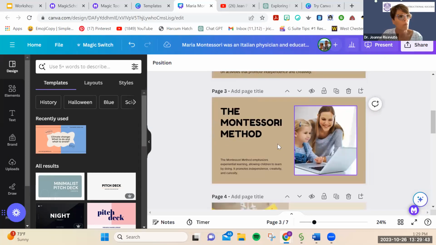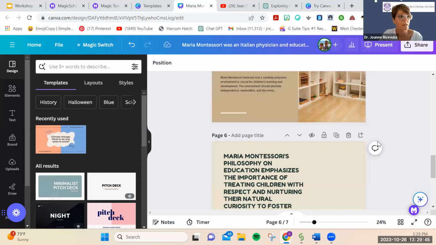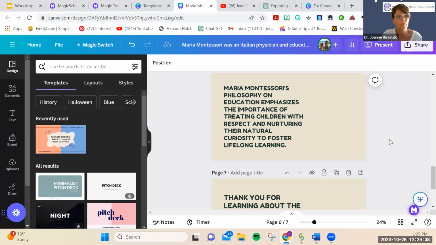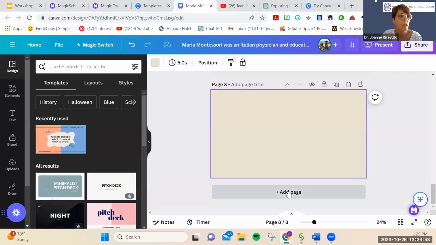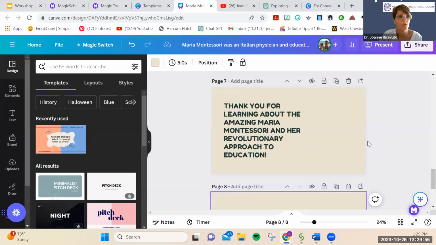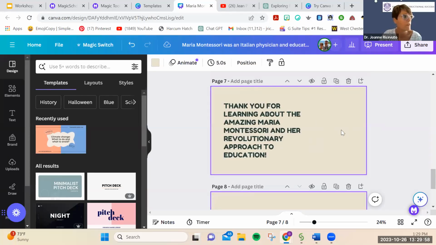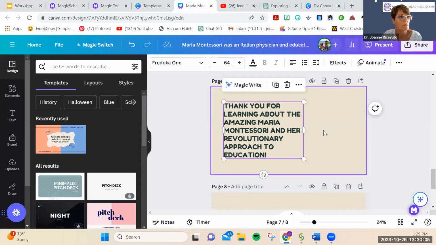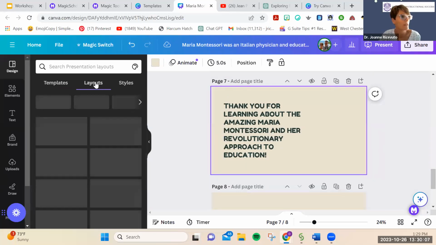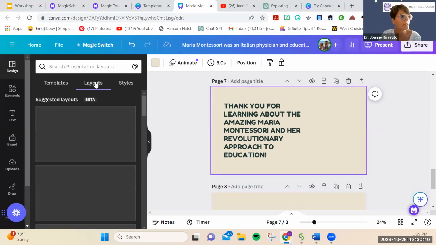So what if you get here and you wanted to add another slide? So very easily, you just click on add page, and this will automatically add whatever has been used in the theme itself. But you can change it. You can change the background. So if I click on, let's just do this one, I can change my layout, and it's suggesting layouts over here once it's populated. And then also styles, I can change the style, I can change the color.